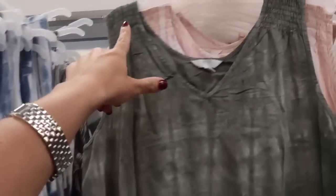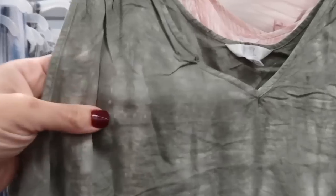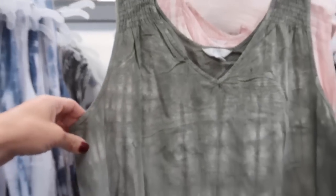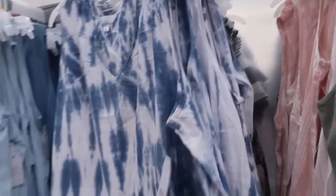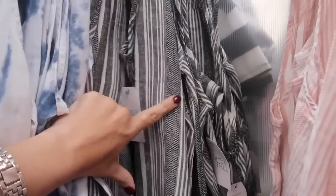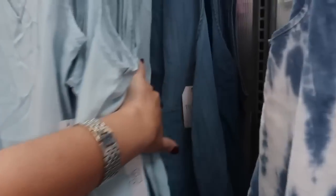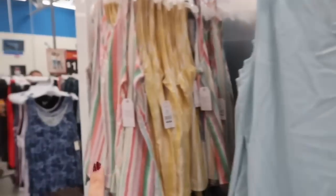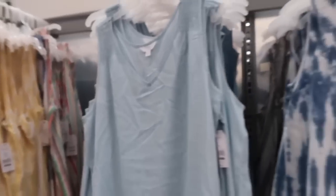New top from Time and True — this one has the thicker straps with that little smocked detailing, v-neck, really nice lightweight kind of textured material, and it's a flowy fit through the body and also in the back. It does scoop a little bit in the back. This one comes in the olive green kind of tie-dye, there's the pink and white stripe, blue tie-dye, black and white. They also have the linen pants that match, a chambray in the lighter color and also the midtone, a multicolored stripe, and the yellow and white stripe. These are $11.98.